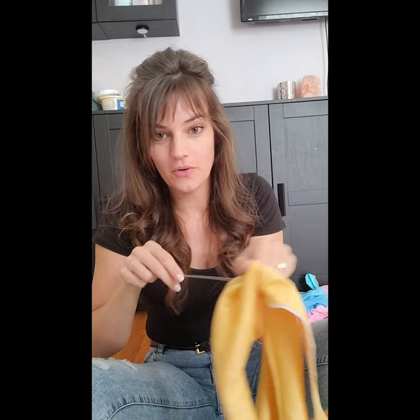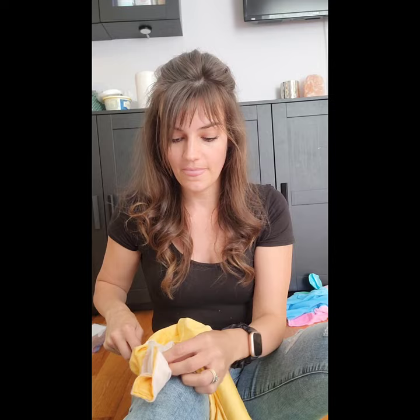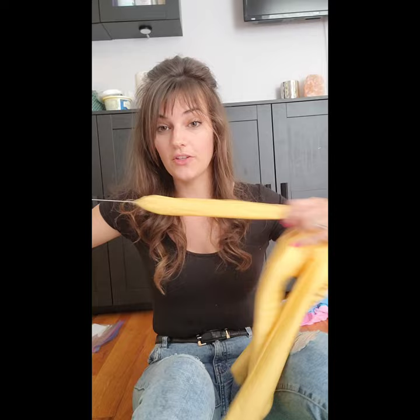Okay, so this is my little fishing hook. So you plop it through your hole and you go and grab your fabric. It's like a little fishing rod. And if you grabbed it correctly, you can then pull your fabric through. And this just helps if it's a little tighter, which because of the interfacing, it is. But I did do all my three other sides. This one was just really hard.